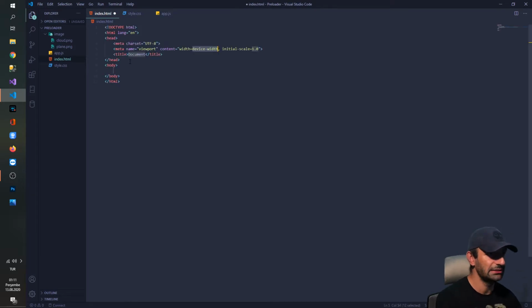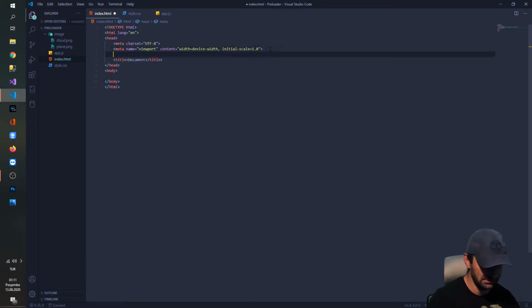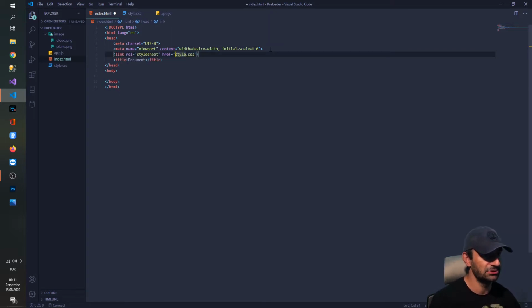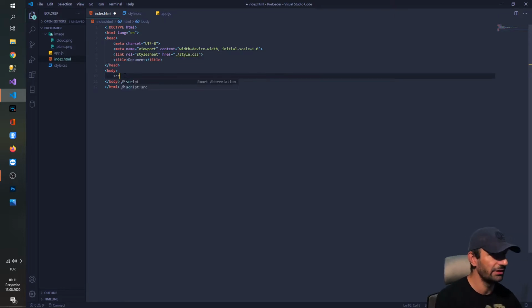We are creating our basic structures in HTML. We're giving the style.css link, which is here with dot and slash. We're giving our script with source again with dot and slash, and we give the app.js.